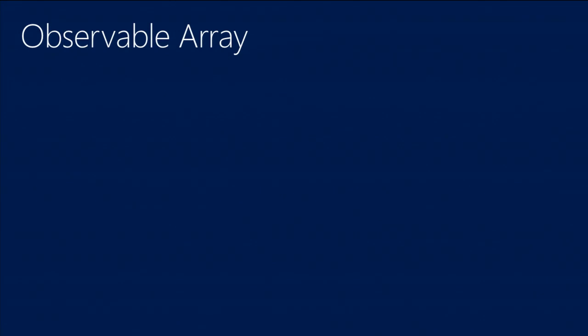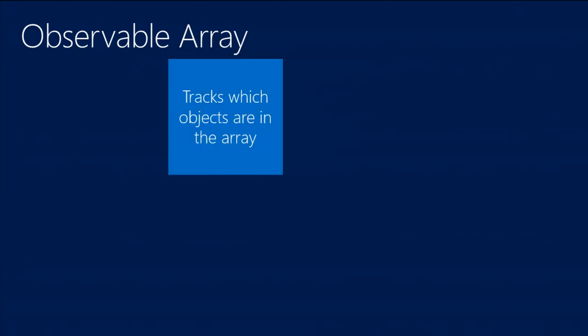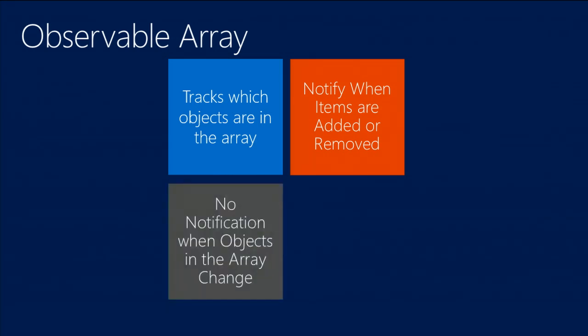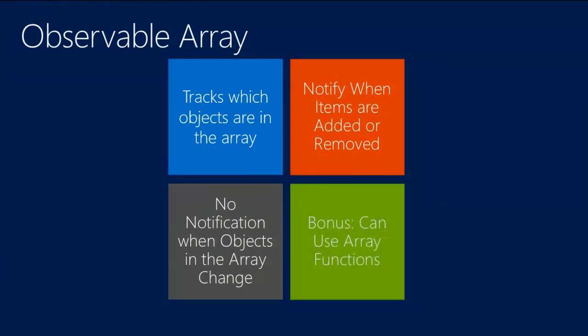So the third of the triumvirate of observables is the array. And they can track which objects are in the array. They don't track the objects themselves, they track which ones are in it. So if you want the objects themselves to be observables, you can do that. If you don't, you want it to be a read-only list, but only know when items are added or removed, like a shopping cart, then you could just do plain old JavaScript objects in an observable array. And whenever items are added or removed, it'll automatically let the UI and vice versa know.